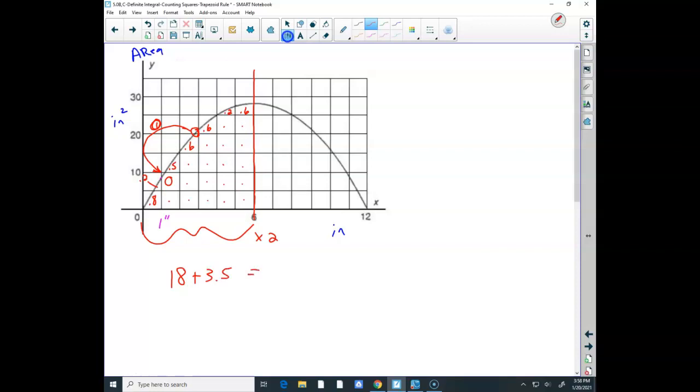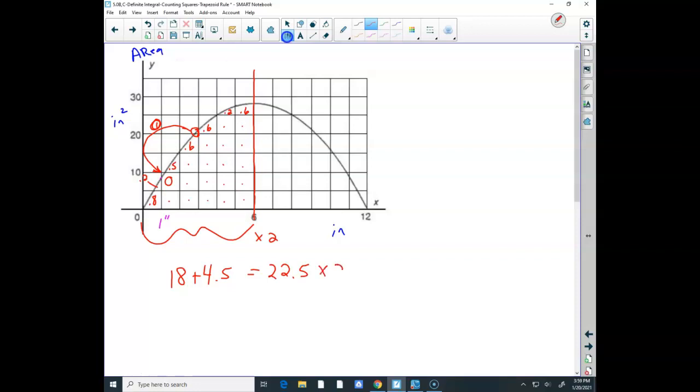This is going to give me, what is that? 21.5 squares. Did I do that right? There's 1, 2, 3.1. Nope, there's 4 because I forgot to add that 1. So here's 1, 2.5, 3.1, 3.7, 3.9, 4.5 squares. Sorry, that's just bad counting of squares. 4.5. So that's going to add up 18 wholes, and then my 4.5 is going to give me 22.5 squares. Remember, that's half of that.